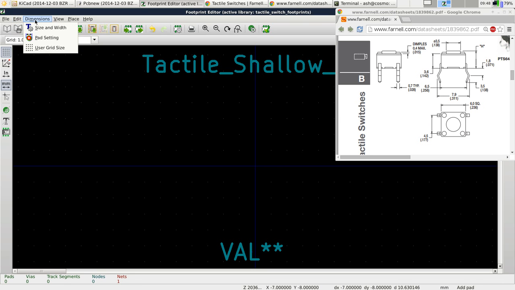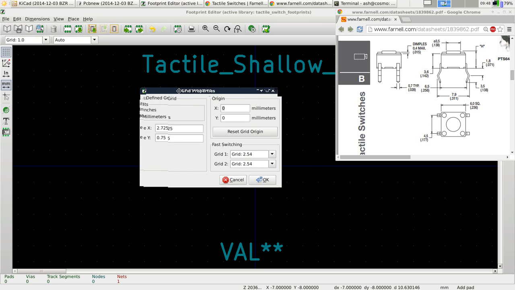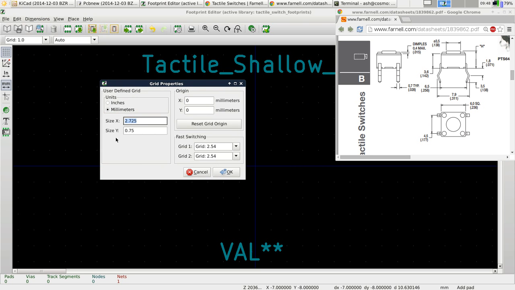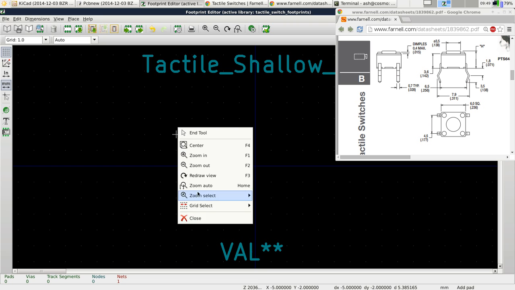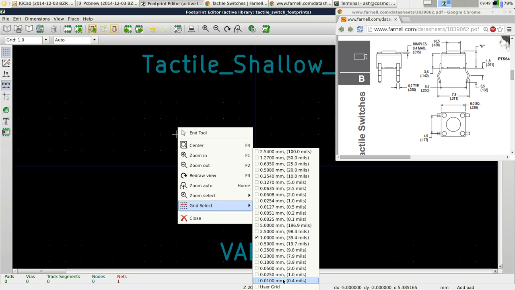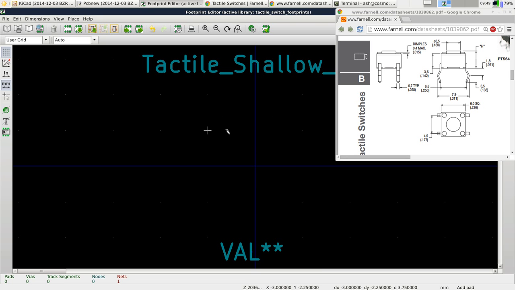So if we go to dimensions, use a grid size, and this is where you can set up custom grids. So if we set the x to 3 mil, it's in millimeters there, you can set it to inches, and then we want 4.5 is the spacing here, which means from the center line that pin is going to be 2.25 mils above. So if I set the Y grid like that, and then choose that grid, right click, grid select, use a grid, you can actually see that those are in the right place now.